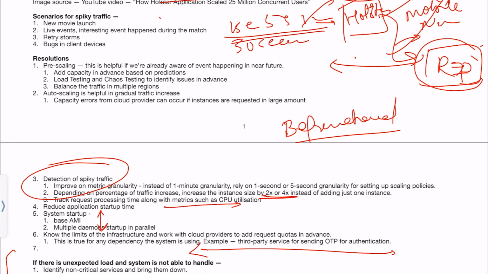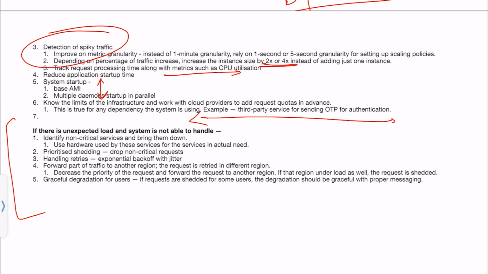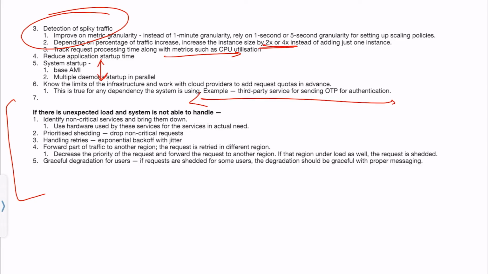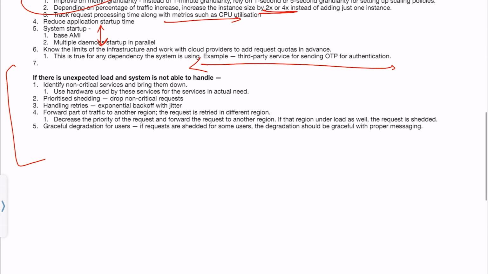If the time is increasing beyond a threshold value, we can assume that even if, let's say, the CPU is normal, since the request time is increasing, we need more servers to handle those requests so that they can be processed quickly. So you should add more servers. You have to identify all those custom metrics which you need to add into your system to ensure that it works as expected. Great. So these are some of the resolutions which we can use to avoid these scenarios or pre-plan for them.